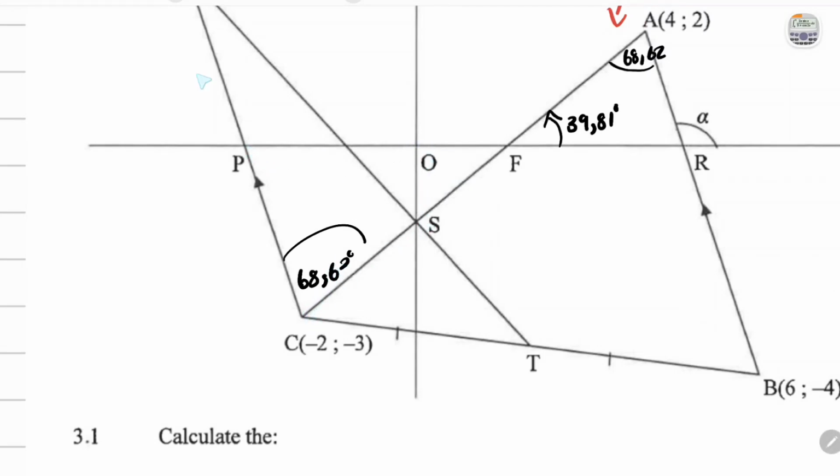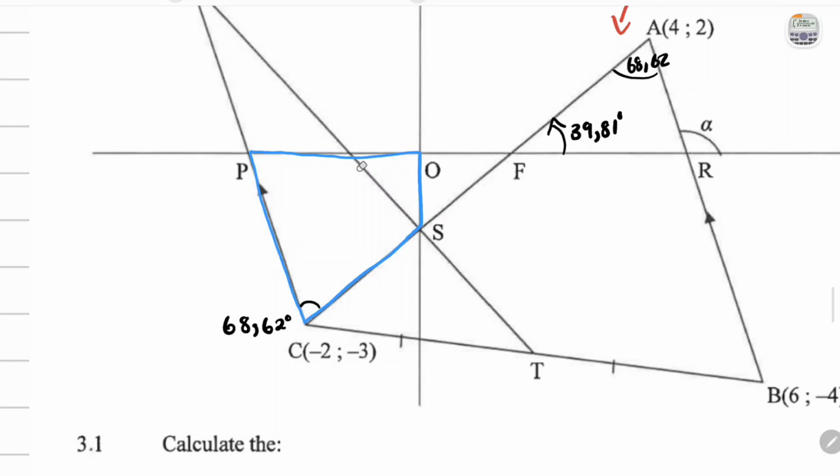POSC. Okay. So with POSC, as you can see, this is not really any shape that we can name. It's not a trapezium. If it was a trapezium, then you would have had two sides being parallel. But we don't, okay? That line is slanted. This is the y-axis. So it's not going to work out.